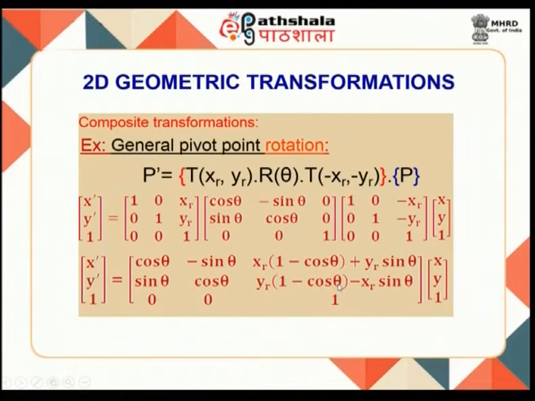But if we are performing rotation about any general point in space, we get 2 additional elements in the third column. Generally, elements in the third column correspond to translation. That means the objects not only get rotated about the pivot point, but also get translated by an amount proportional to these 2 elements. One element corresponds to the x direction, the other to the y direction. So there is not only a rotation, there is also a shift.